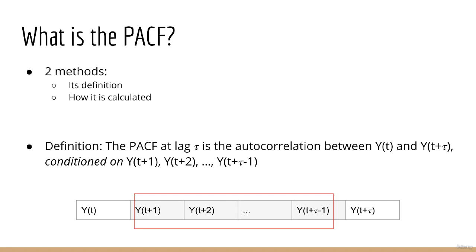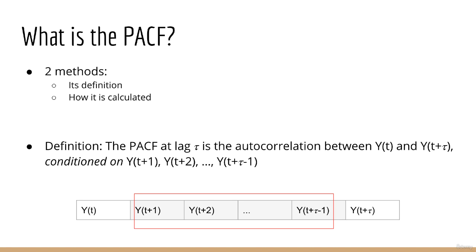Alright, so now that you know how the PACF works, what is the PACF really? We know that it results in a graph that looks like the ACF, but it is clearly not the same, since it has a different name and a different purpose. There are two ways of thinking about the PACF. The first way is to simply look at what it is in terms of its definition. The second way to look at the PACF is to consider how it's calculated. Looking at both of these perspectives should help you understand the PACF.